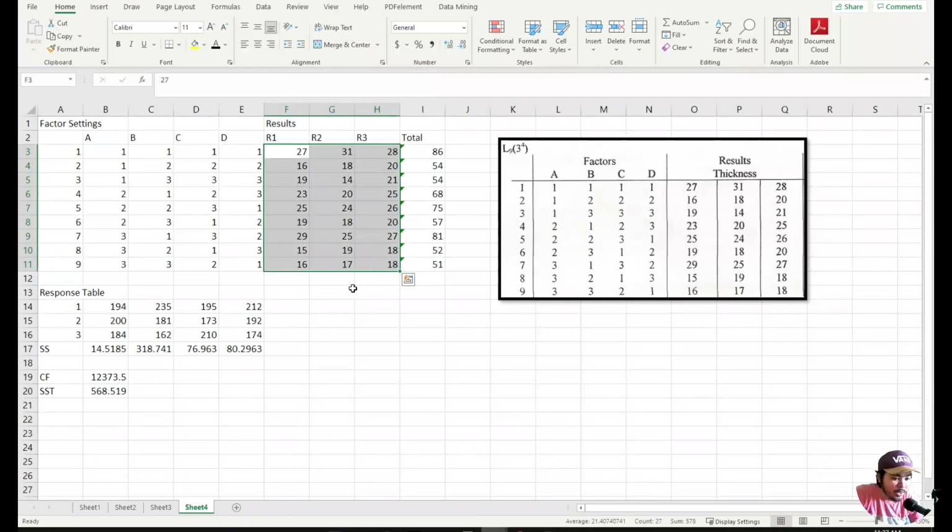So, based on 2^6, meaning each factor has 2 levels. And if main effects lang, that's 6 levels, which is more than enough for the error, no? So you can double check it, pero in this particular case, I think you don't need to pool, no? So just compare the degrees of freedom of the error to the degrees of freedom of the total. Pero because of the replicates, I'm fairly certain you don't need to pool.